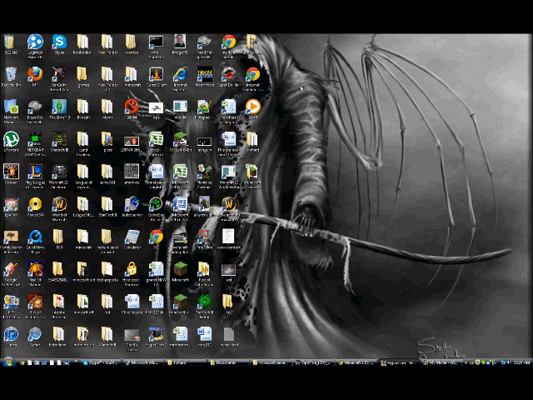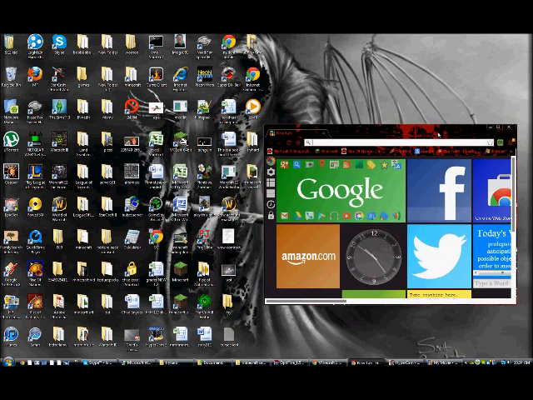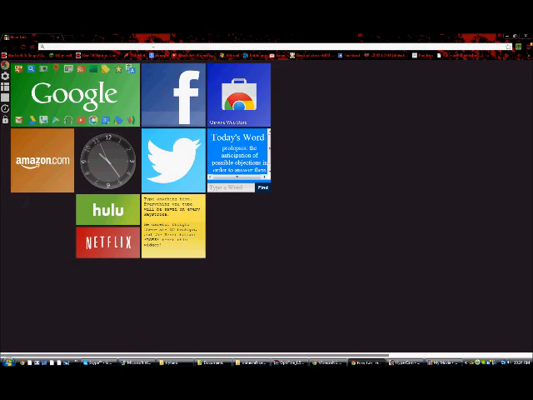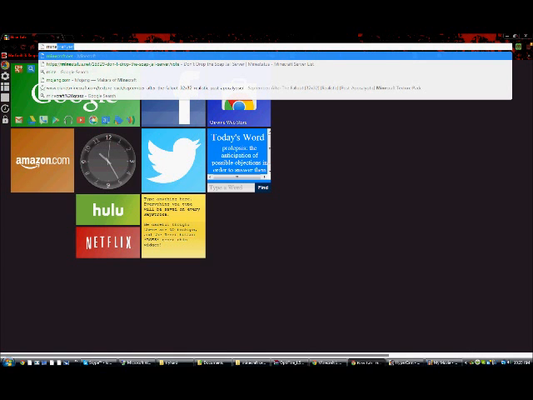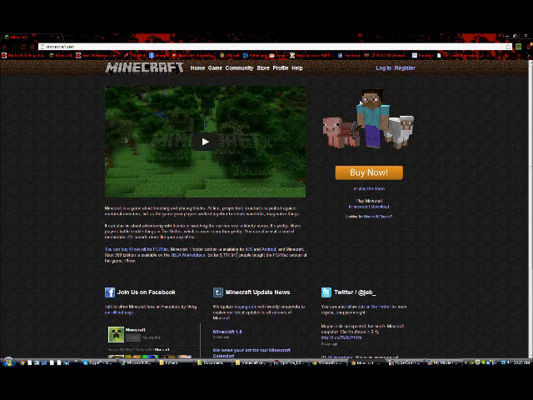First thing before you do anything, you gotta be able to have the Minecraft server software. To get this, open your web browser, whatever web browser, Internet Explorer, Firefox, Safari, or Google Chrome. You'll need to go to Minecraft.net. Don't worry about being logged in. You don't need to be logged in. Just go down to the downloads right here and click download.